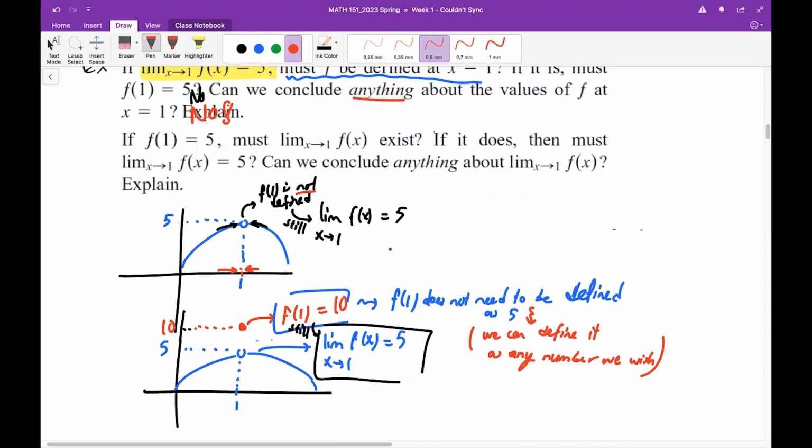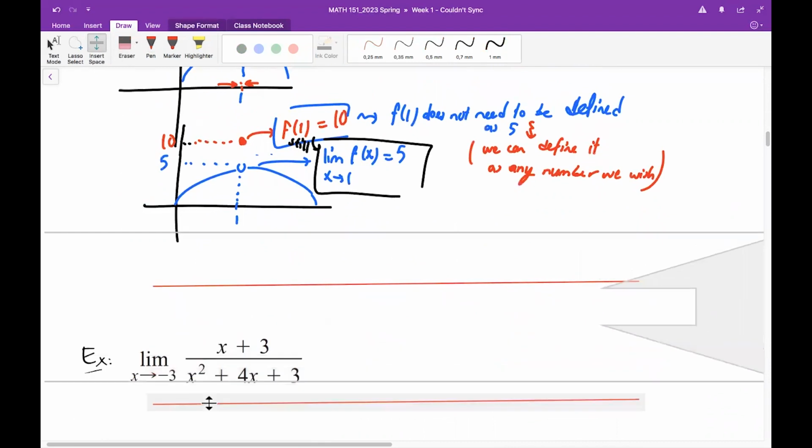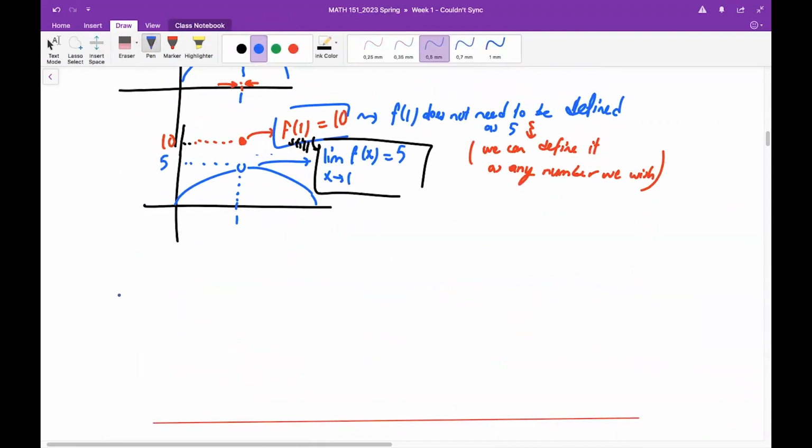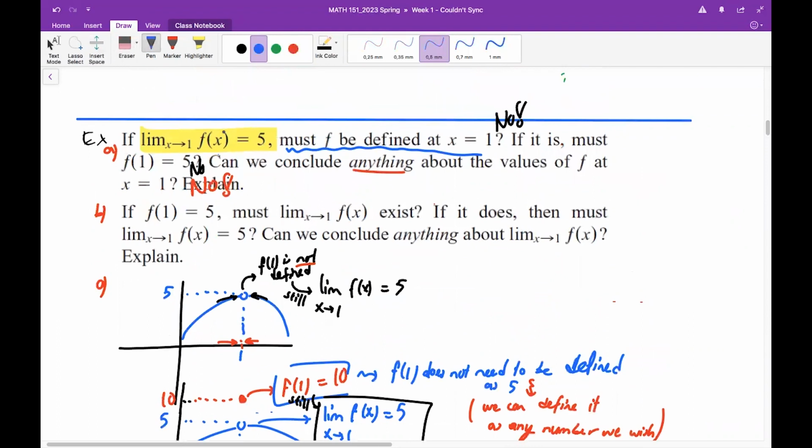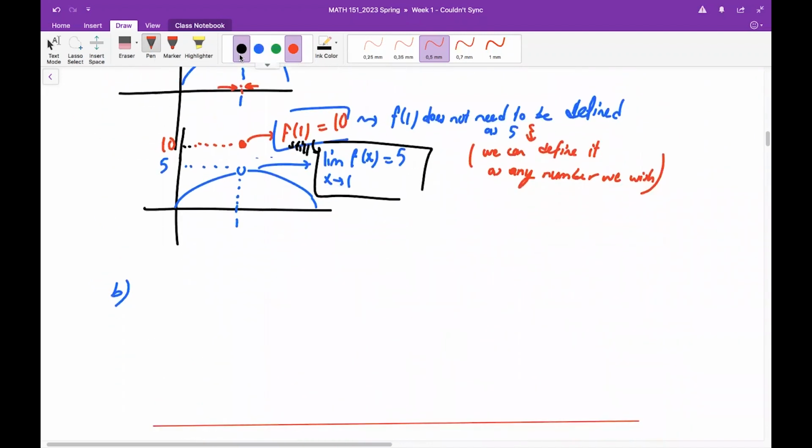No, teacher. Okay, so this was part A. Now we will look at part B. Part B is pretty much the same concept, but thinking from the reverse direction, you will see. Okay, let's put part B here. Now, we don't have the limit information, but what we are given is f1 is 5. And we want to understand the limit, just in the reverse direction we did above. So if f1 is 5, can we say anything about the limit of it? Let's try to answer this question. Let me draw a graph for you.